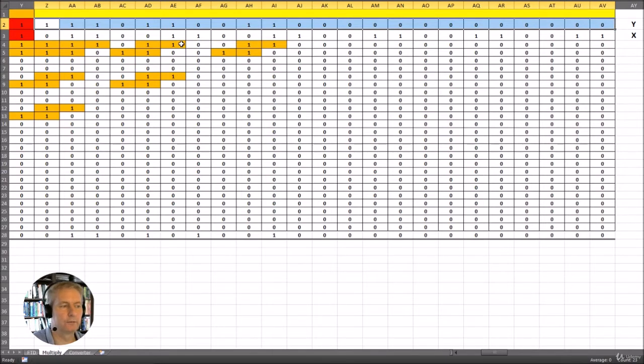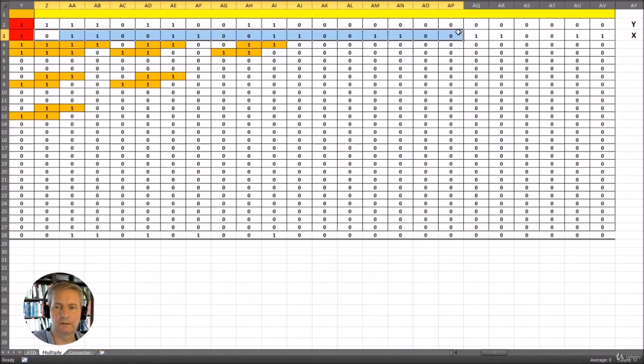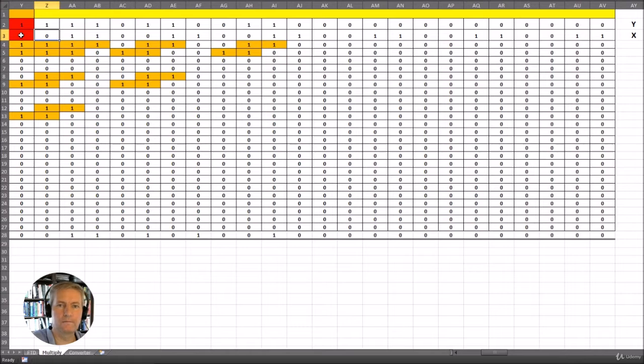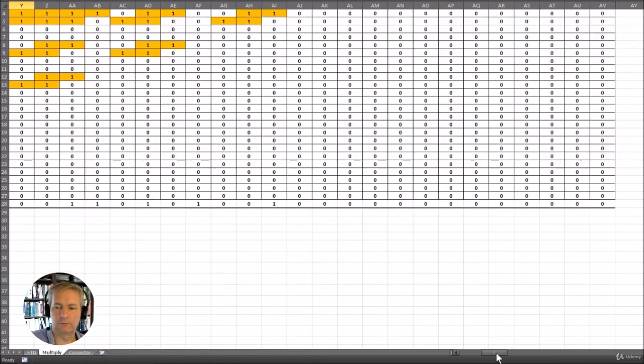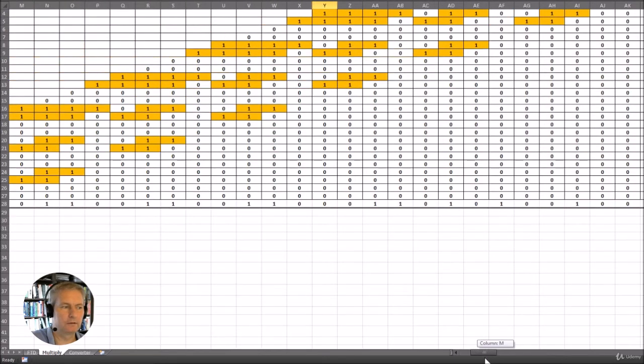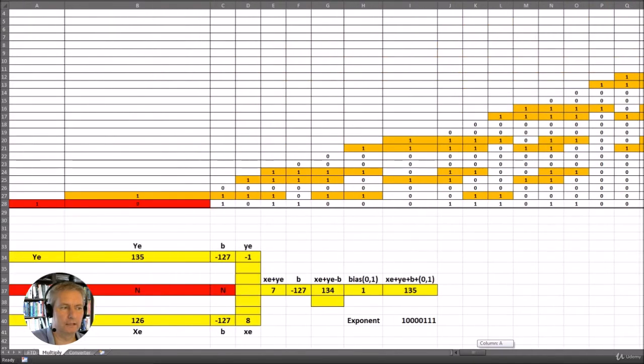Now this is the 23 mantissa bits that we're multiplying. So we have the 23 mantissa bits for the X value here as well. And you can see that we've appended it with the value of 1. So this is the hidden 24th bit that we talked about. We've added the value 1 on here, and we've added the value 1 on here. So we're actually multiplying together these two 24-bit numbers, and we get at the very bottom the multiplication of those, which is the 48-bit number. So all the way along there is a 48-bit number.